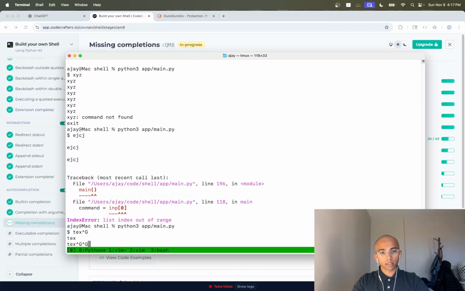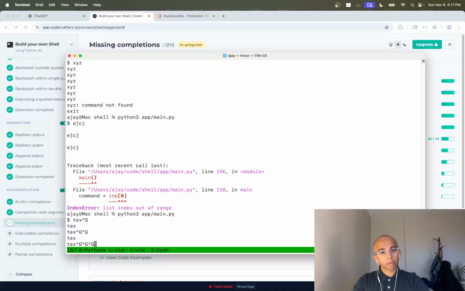Text. Perfect. Okay. But so Control G is used when audio is turned off and the shell wants to show that the output has produced a sound.